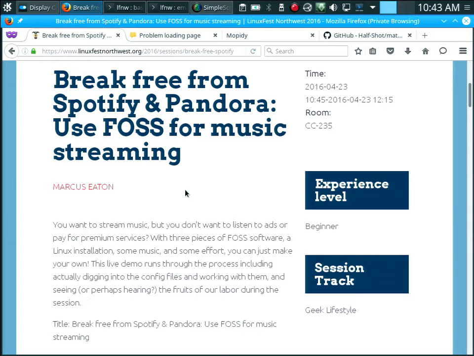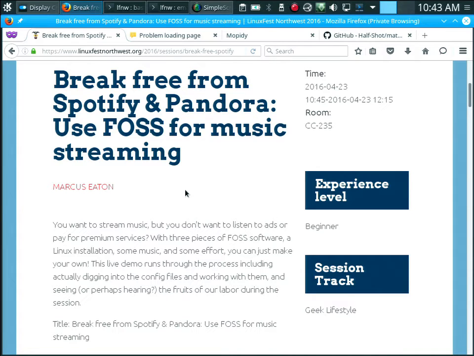So who here, it's their first time at LinuxFest? Raise your hand. Cool. Awesome. Well, thank you for coming. I'm sure you guys are going to like it and want to come back next year. And then one other quick question is, who else streams music at this point using Pandora or Spotify, any sort of stuff like that? Cool.